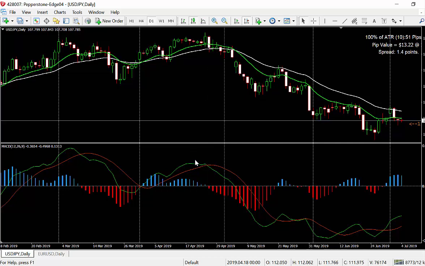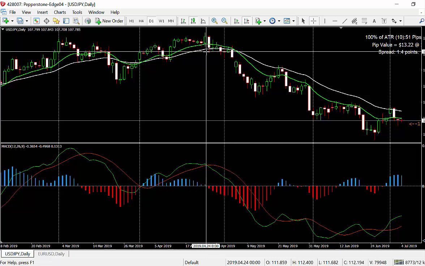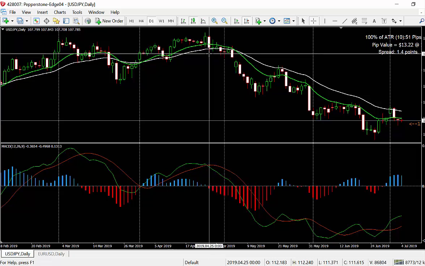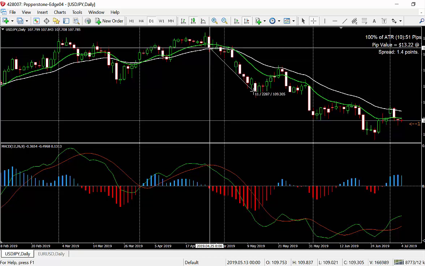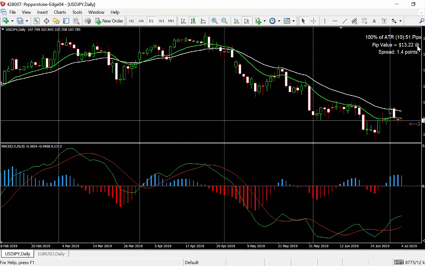As you can see, the MACD didn't make a higher high, so it's a lower high. This candle here, you could enter with almost certainty that the market's gonna go your way. Nothing is 100% certain on the market, but you can increase your chances from like 50-60% to about 80%. And the market just fell straight away, about 250 pips. That's 5 times the ATR, and it's a very good target.